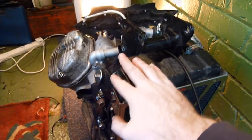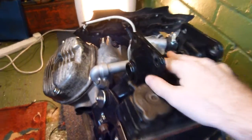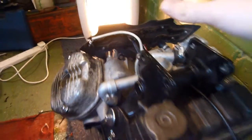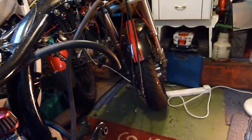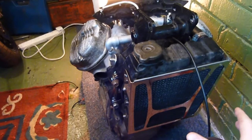What I've done is I've dropped the whole engine out with all the ancillaries on — the radiator is still on, the mounts are still on, everything's still on — because before I would actually take all this off while it was in the frame. However, I found it a hell of a lot easier to actually dump it and now do it outside the frame, so I'm not worrying about catching any of my paintwork.